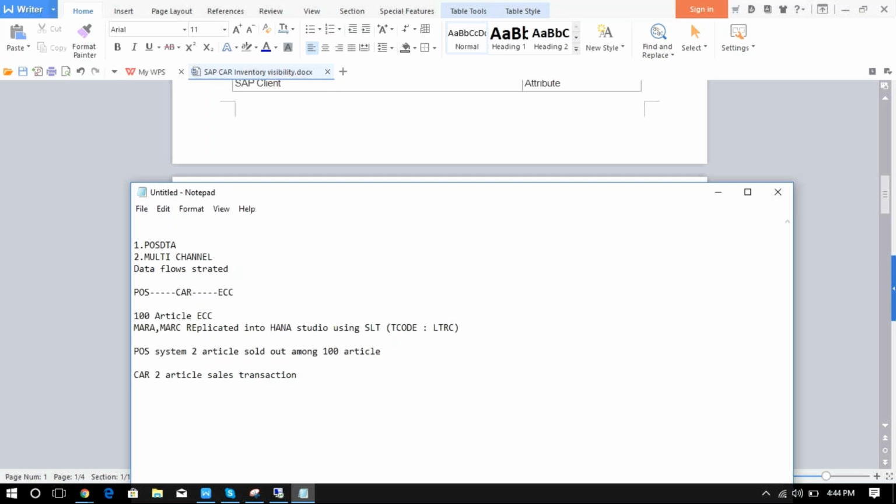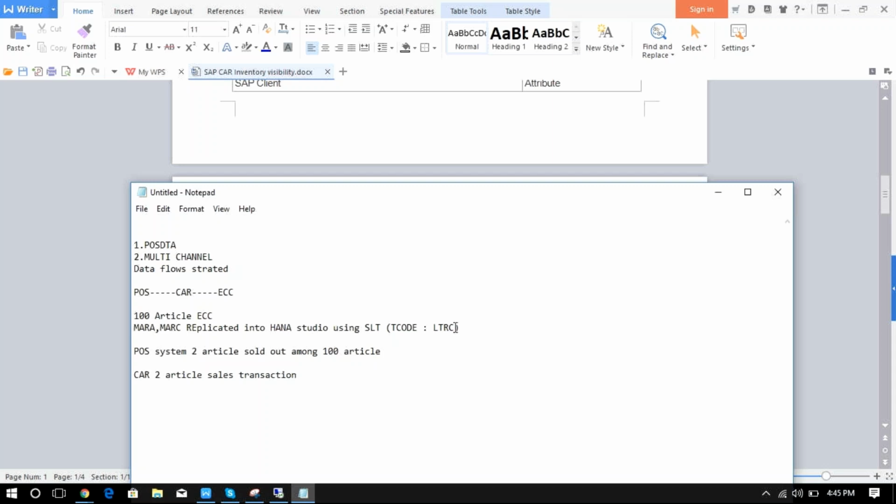But if you have a requirement, like we don't want immediate replication, we want the data replicated at the end of the day or the end of the week, you can also do that in that T code using a background job and the program name. You can create a background job on a daily or weekly basis, or after 2 days, whatever you choose. But generally we prefer that whenever master data is created, it is replicated immediately. So you can say this is the process.